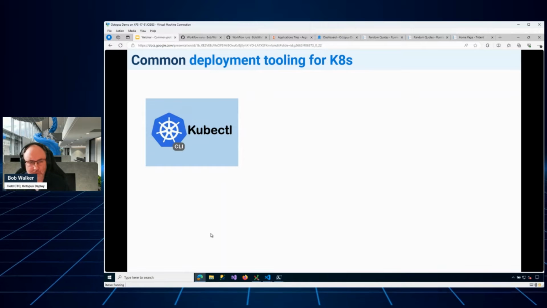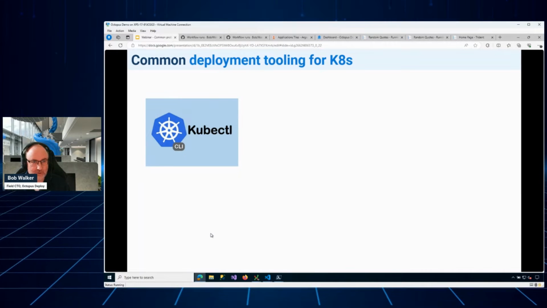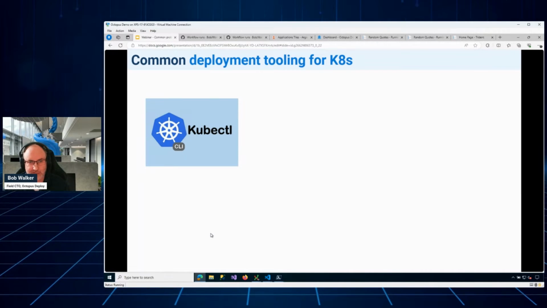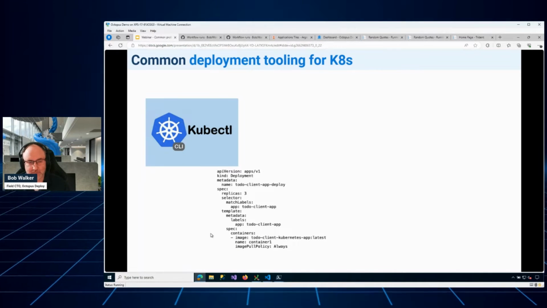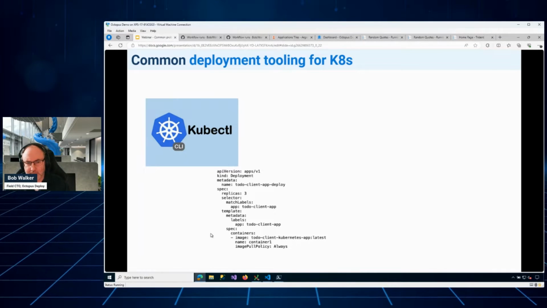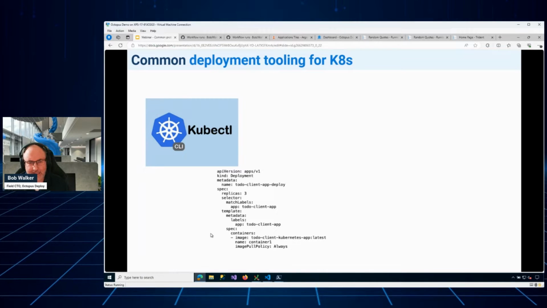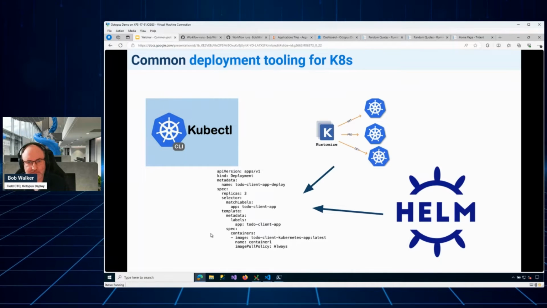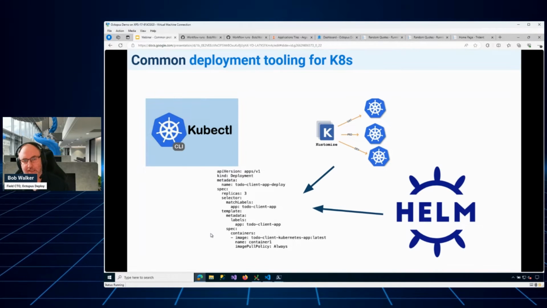And so when you're deploying to Kubernetes, there's really two big ways to do this. There's the CLI, commonly called kube control or kubectl, whichever side of the fence you fall on with that definition, as well as the raw manifest files. The raw manifest files are typically the most common way, as opposed to just using the command line. And then we have wrappers around those manifest files, like Kustomize and Helm charts. But ultimately, you end up with a manifest file you then give Kubernetes to go ahead and run for you.